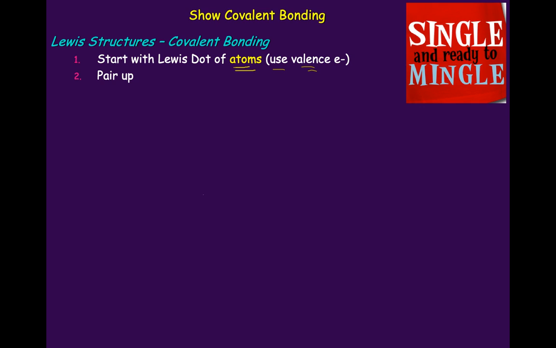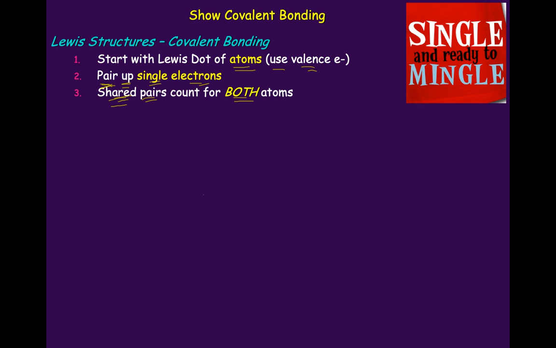And what we're then going to do is pair up your single dots with other elements that also have single dots, and that's why I have this little joke here: single ready to mingle. If you've ever been to a singles party, people go to meet and find a date, to match up with another person. So when we do this, you're going to pair up your single electrons into pairs, and those shared pairs, because they're shared, count for both atoms.